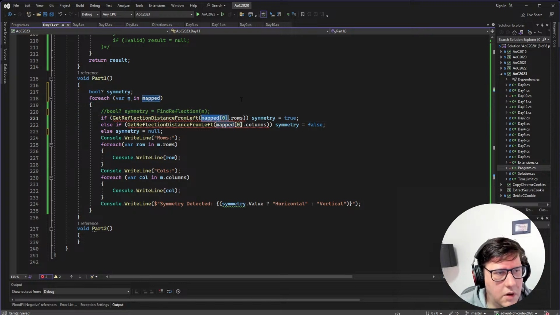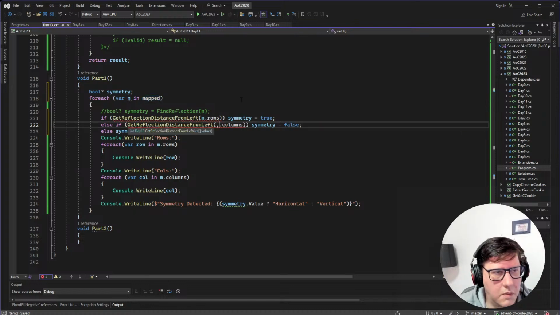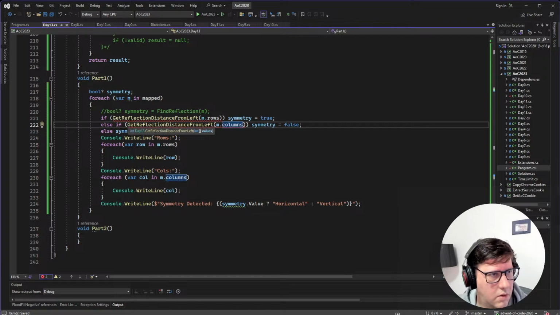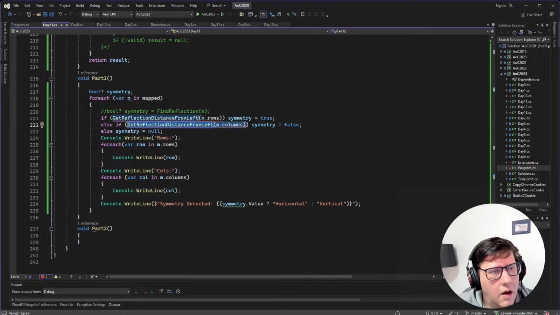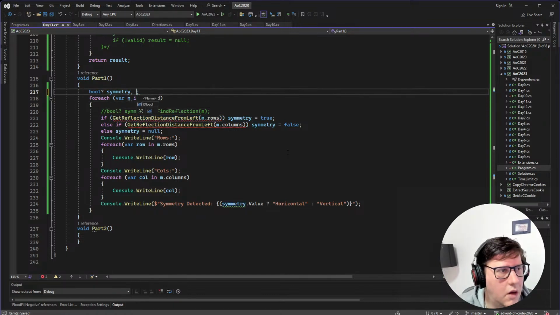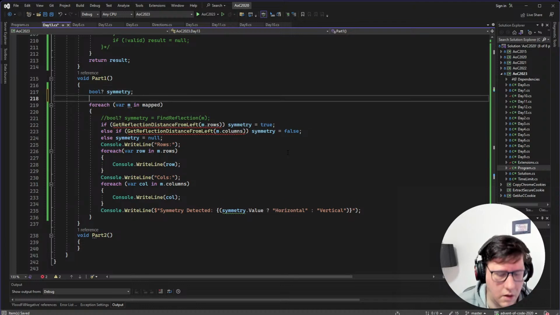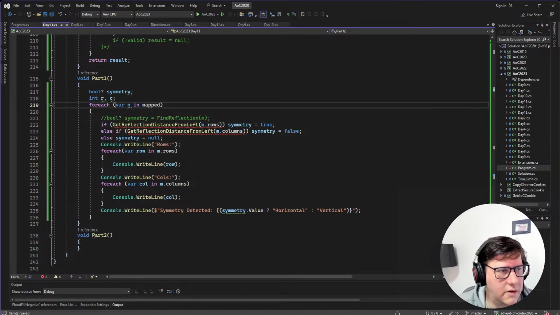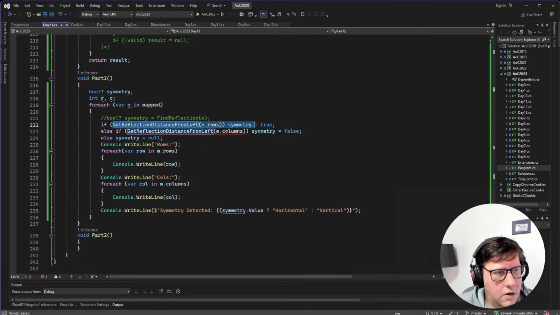And this one be m.rows, this one be m. Okay, what's the issue here? Ah, okay. Okay. Int r and c. So we do here.